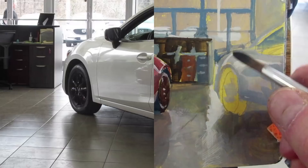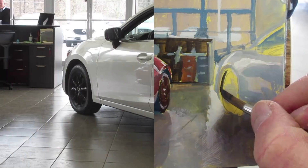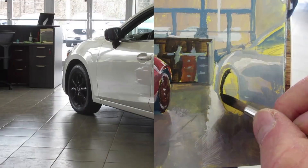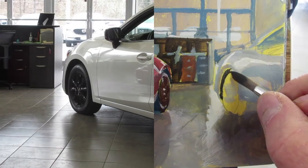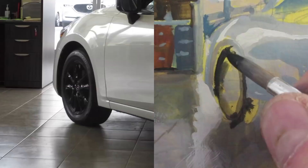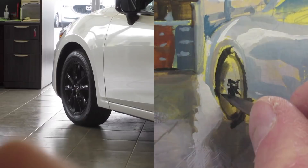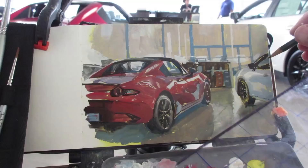This subject is quite different from a figure, a landscape, or a still life — visually it's quite different because you have to have these perfect ellipses, and when you're doing a wheel or a tire, if it's the least bit off you'll recognize it right away. Some parts of the scene have a lot more detail than I can capture with this brush, such as the inside of the wheel, so I try to find a way to suggest that detail.